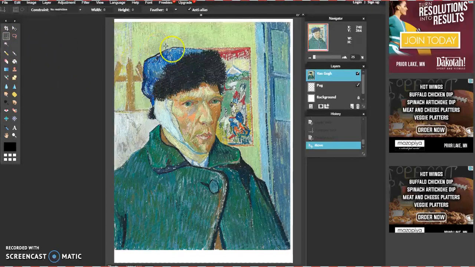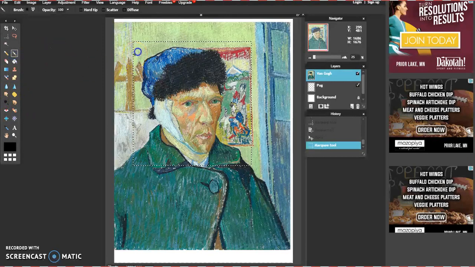So let's start out to use the selection tool. I just want to remember which layer I'm on. Right now I'm on the blue Van Gogh layer, and I'm just going to make a box around Van Gogh's head. When I release my mouse, you can see these little ants marching show up, and that means this area is selected. With this area selected, I could use lots of different tools and it would isolate so the tools only work in that selected area.